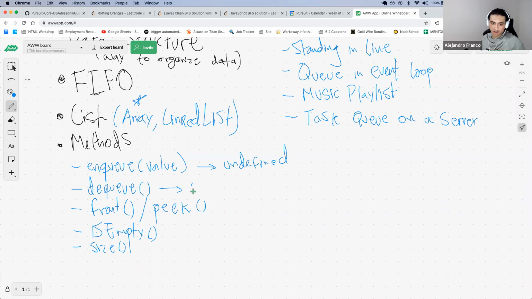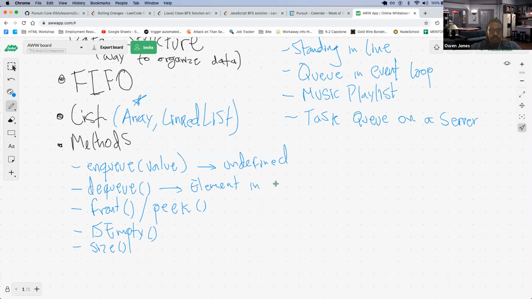That's right. Element in front. Yeah, it should return the element on the front, and it should remove the element from the front, right?